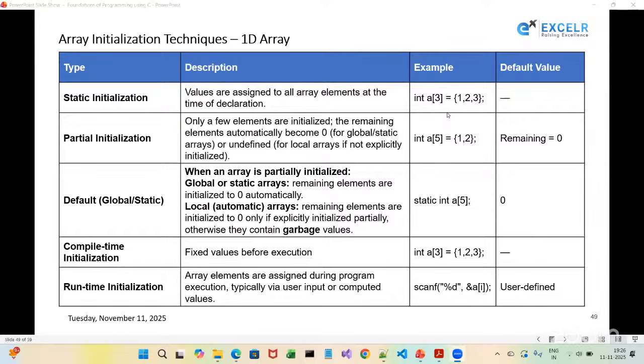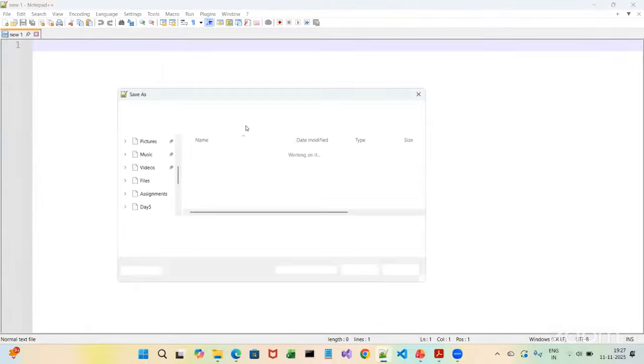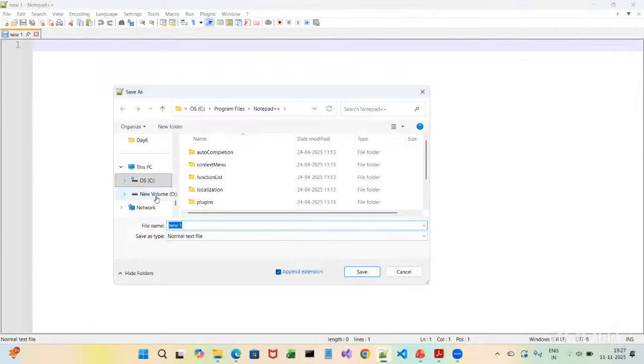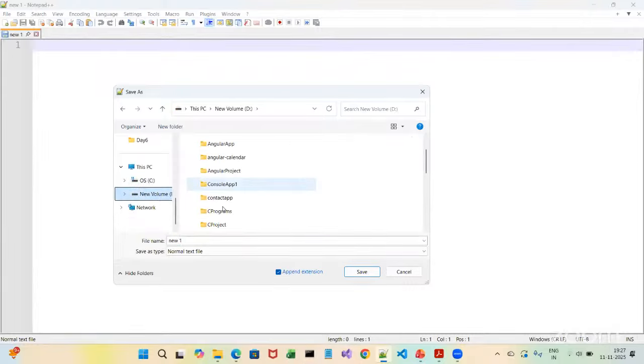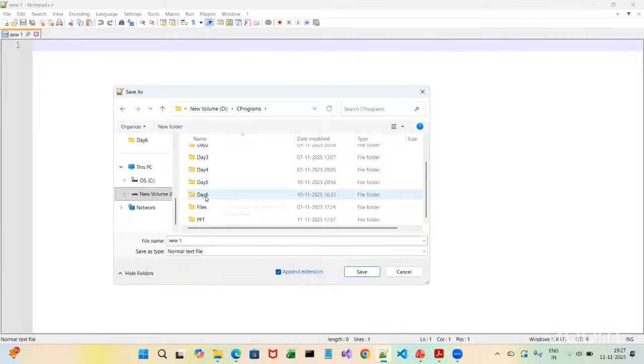Now let us write this code for static initialization first. I will start writing the code here. I'll save this file. Let us now create the folder. It is already created as day 6.